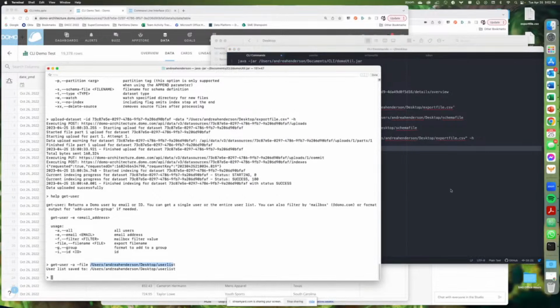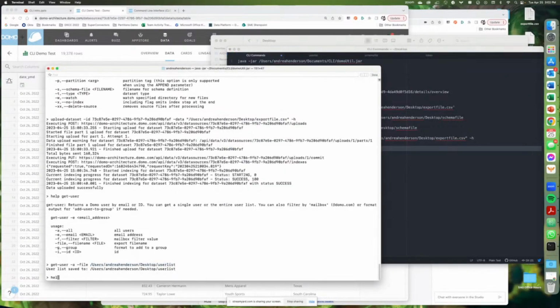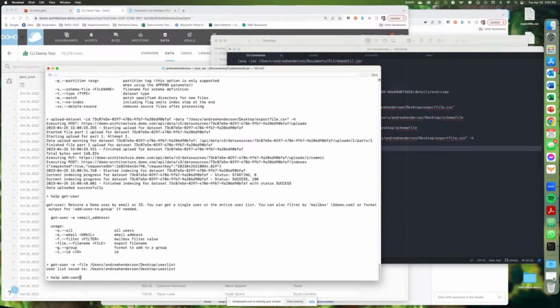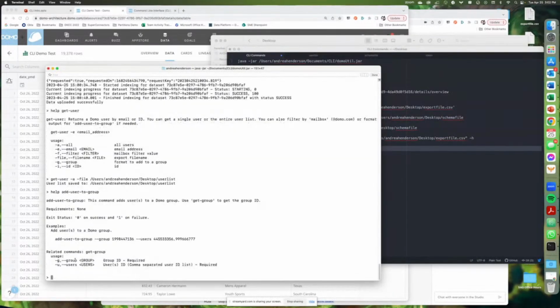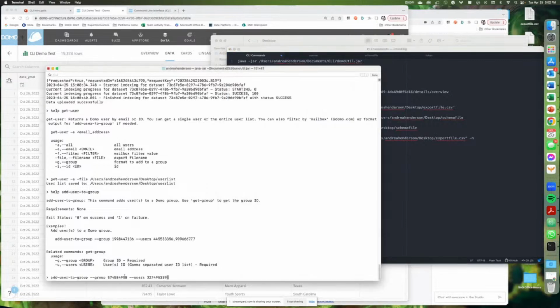There are a number of reasons why you might want to do that. One reason might be to get a list of users because you want to assign them to different groups or something. So one command, yeah, that's right, add user to group. You can identify a group, identify a list of users, and through the command line, you can assign those users to a group. So in my use case, I've taken a random group ID, I've assigned a random user to it.